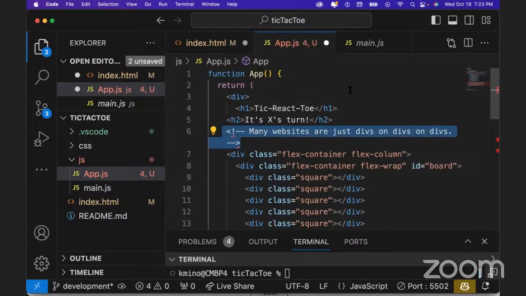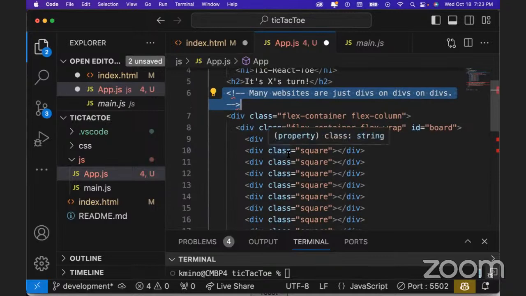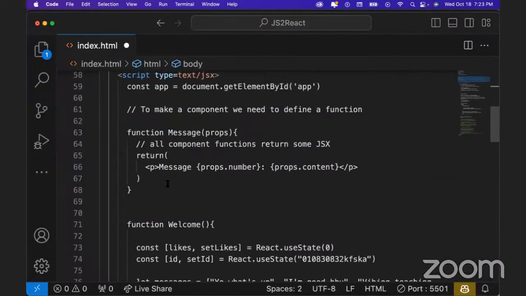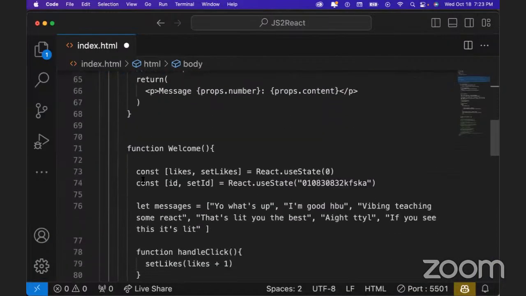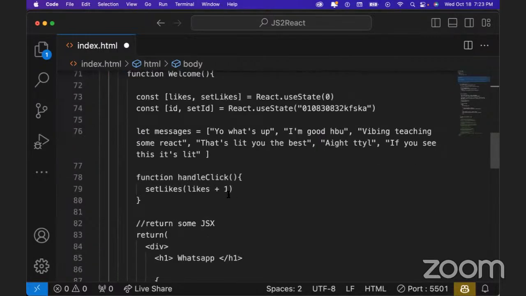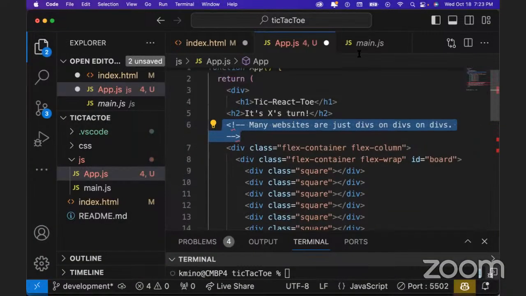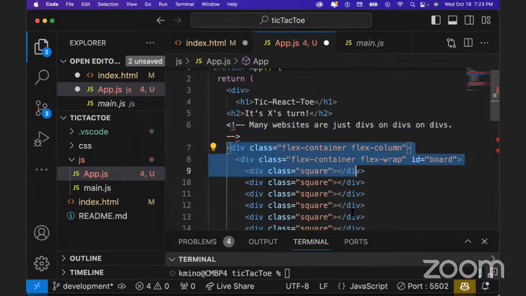First of all, shout out the fact that we're writing in a new JavaScript file. Now that we're writing in a JavaScript file, hopefully you see it's way easier to read all this JSX. To compare, when we were writing just regular JavaScript in an HTML document, it was not easy to read. I was feeling bad for y'all because I knew how bad it was to read, but I was like, this is going somewhere. And where it's going is here. Well, now we have our own file. Since this is a JavaScript file, VS Code is giving us really helpful color coding. It's really showing us what's going on.